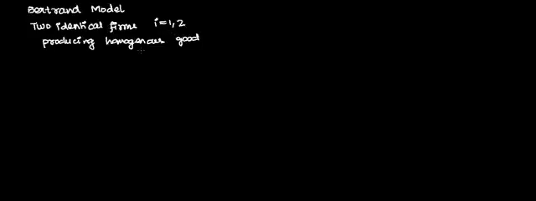Homogeneous good means, which is completely same in all respects. You can also say that these are perfect substitutes. Like, they'll behave like perfect substitutes. So behaving like perfect substitute means whichever is cheaper, you will buy that. Right? Whichever is cheaper, you will buy that. That's what you do in perfect substitutes.